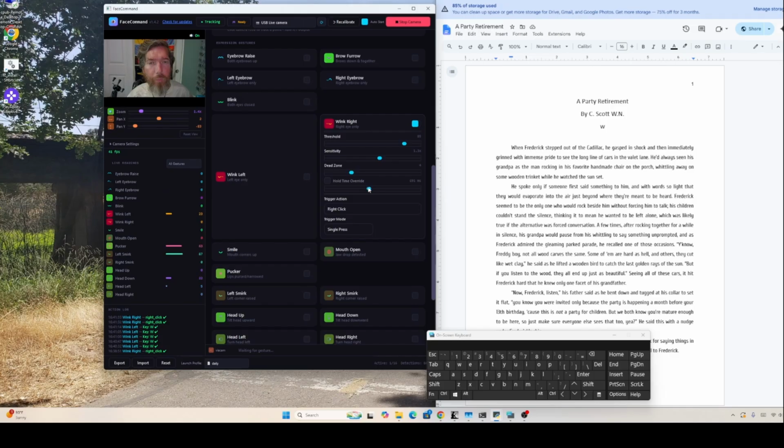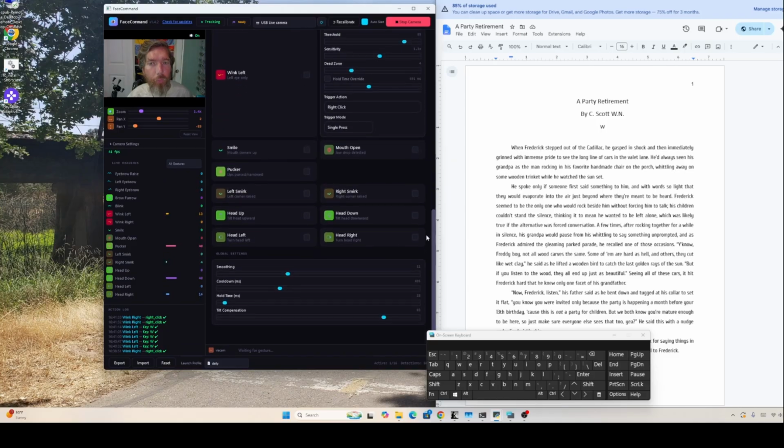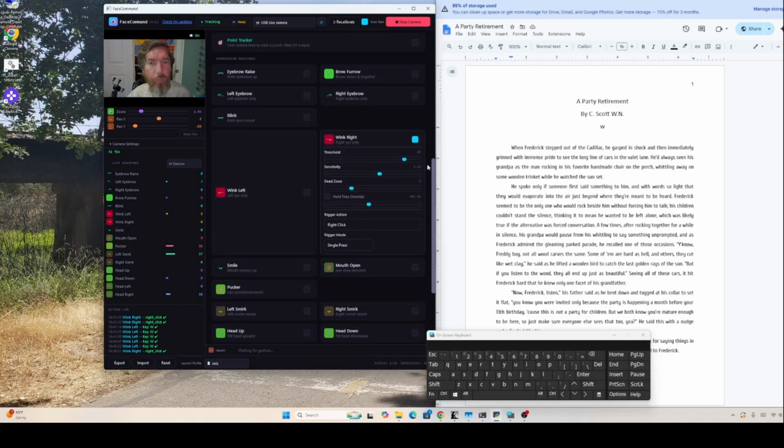Another method relating to that is this hold time override. By default, all of the gestures are set to the hold time that's set here. That affects all of these together. But if you want a specific gesture to take longer before it triggers, you can set this.